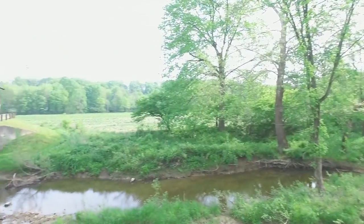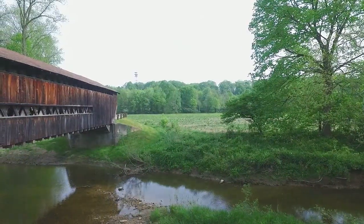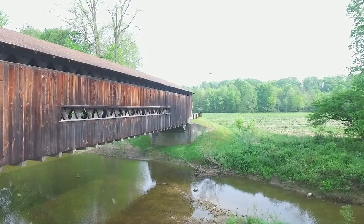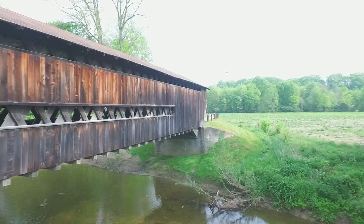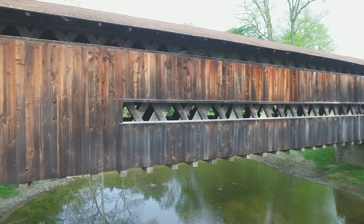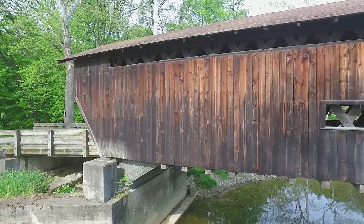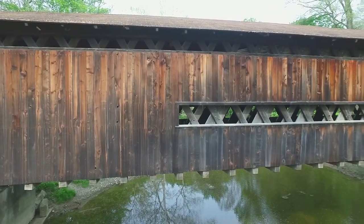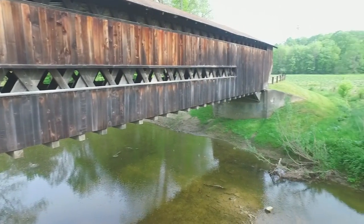This is the eastern portion of the Ashtabula River, and we're looking at the eastern face of the bridge. Just as on a couple of other bridges I've shot, it seems that on the eastern face — the face that gets the early morning sun — the wood gets bleached out a lot more and seems more distressed. Although in this case, even though it's bleached and distressed, the wood itself seems sound.